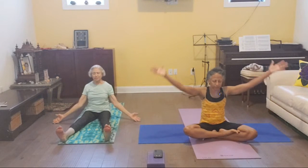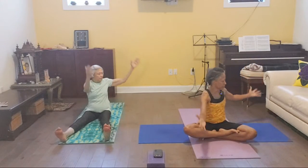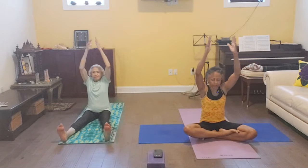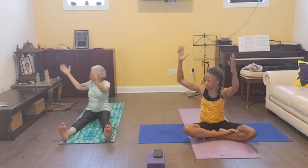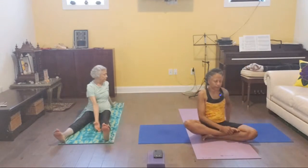Now on the next exhale, turn your torso to the left side as you exhale and lower your arms down. And then when you're ready to inhale, turn your torso back to the center. And then when you exhale, turn your torso to the right side. So we're alternating sides on the inhale and exhale. Keep breathing, follow your breath.